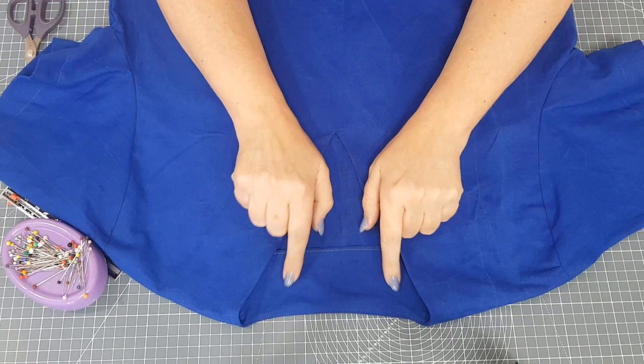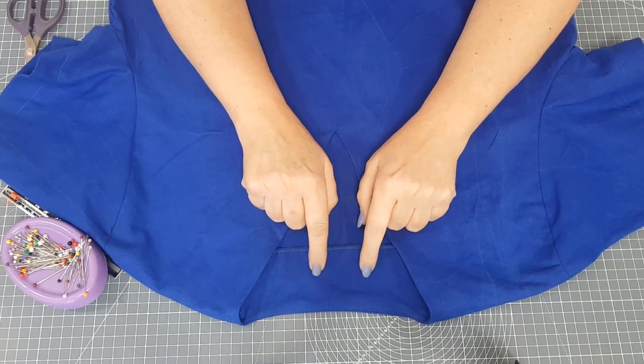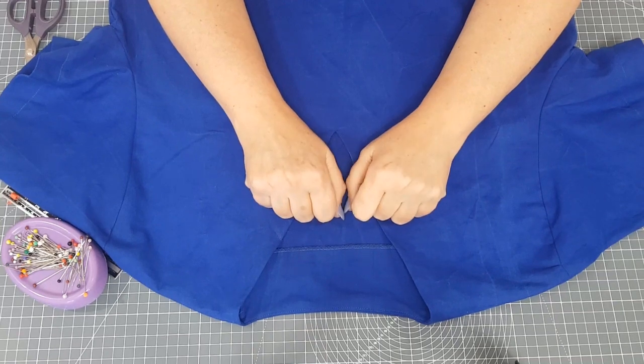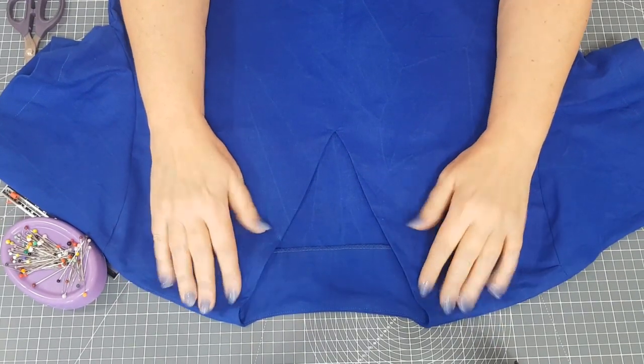Don't forget to put a label in the back with the size in it, and you could do a fancy label if you've got one, but at least have the size in the back so they know what sizes they are. And that's the top finished. So let's move on to the trousers.